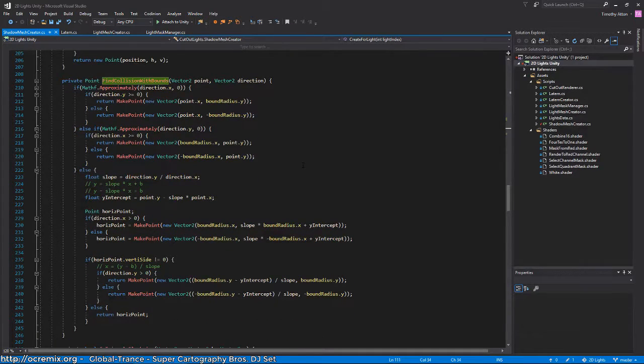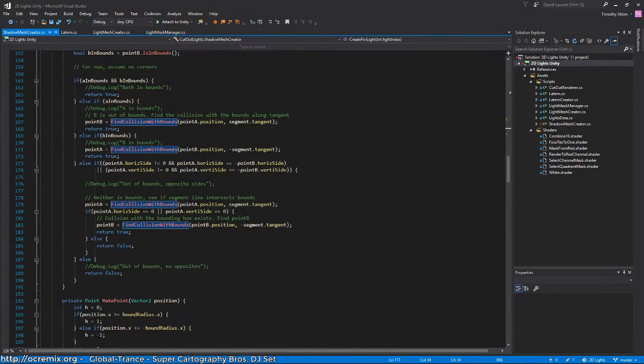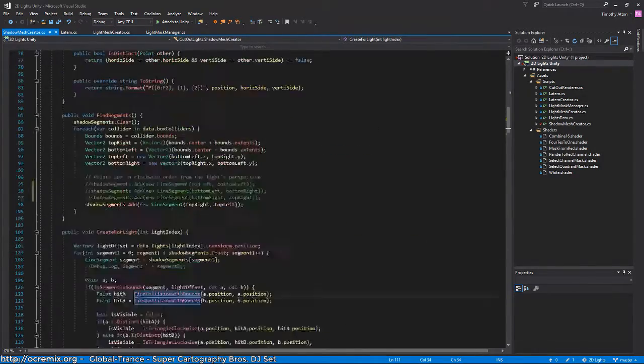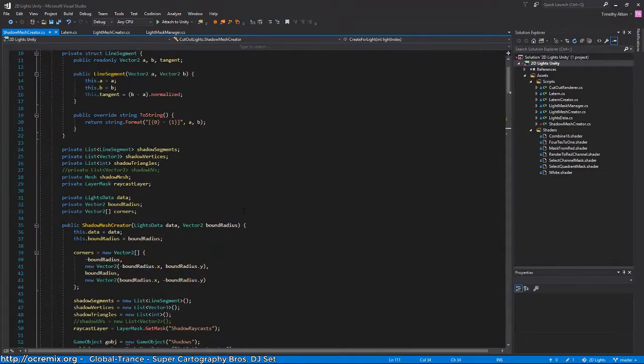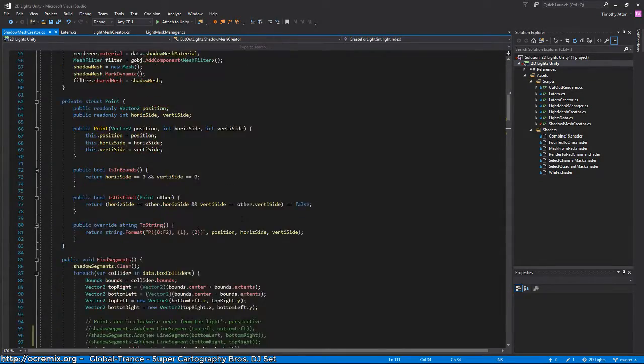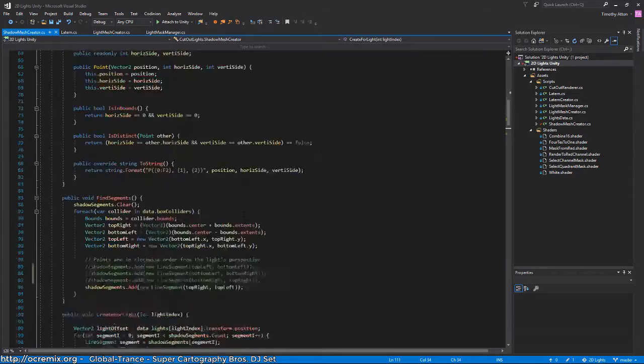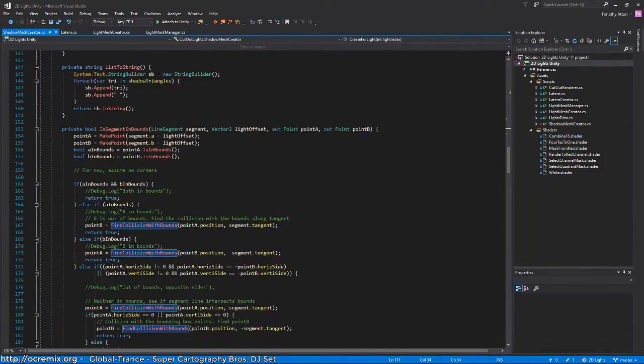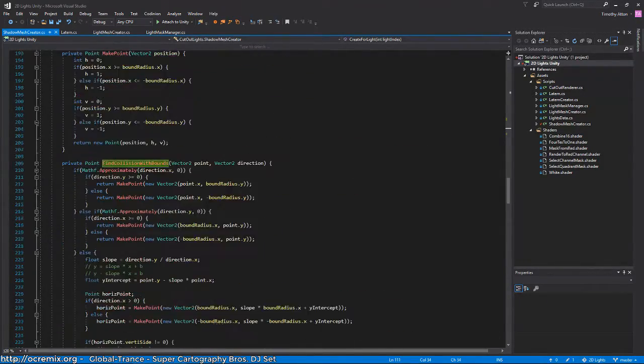Okay, so I'm hesitating a bit here because I don't want to add a whole bunch of math to slow down the algorithm, but right now I think we just need to get everything working, and I can try and optimize later if we need to. So yeah, let's actually pass in a point instead of just the position.